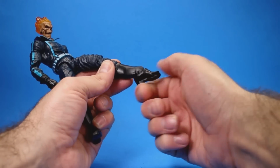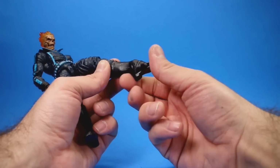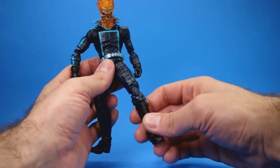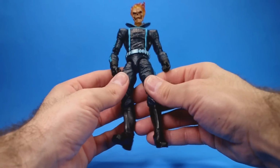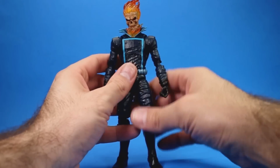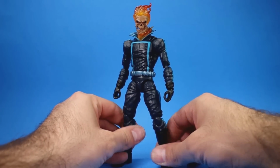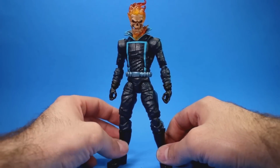And then for his foot, you're able to get them to go down a very nice amount. Check that out. And then you could bring them up to about there. Then you have rocking ankles, but there is no swivel at the foot either, but it's all good. Doesn't bother me too much. So like I said, you should be pretty much familiar with this body if you collect Marvel Legends. It's the same body that we've seen on two different Star-Lord figures, the AIM Agent, the other Ghost Rider figure, and Spider-Man Noir. But it's a really cool body. It's one of my favorite Marvel Legends bucks, I guess that you could say. And I think they put it to good use so far.